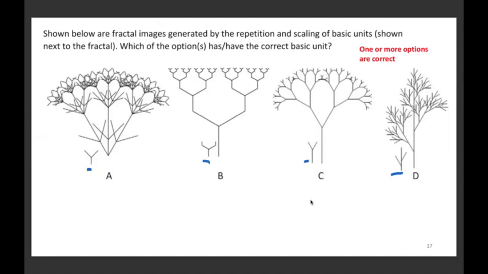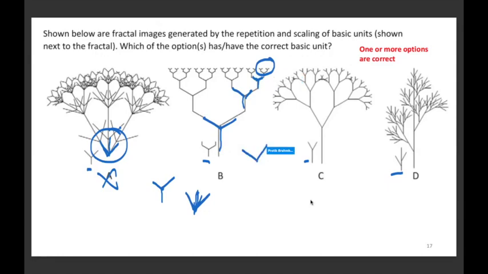In option A, it starts with this kind of a triad, versus we do not have that kind of a triad. We have this kind of a triad. We do not have this triad at all. So A is wrong because of this. Option B starts fine, not a problem. Comes here also, not a problem. The issue happens here where it becomes a Y like this. The vertical lines are missing here. So B is wrong because of that.